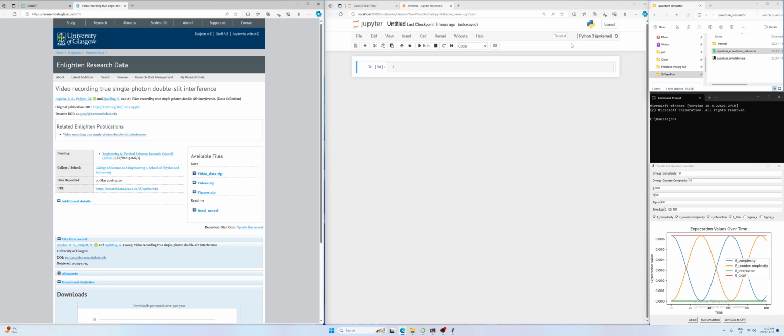Now, so we'll start by downloading the video data. This is a big file, so I've already got it all downloaded and ready to go. But what we're looking for is this file, this folder right here. We want to extract it into our project folder, and we'll open it up and look, and you can see there's a lot of frames. There are 44,070 of them, right? So let's look at the first one and get an idea of what we're dealing with.